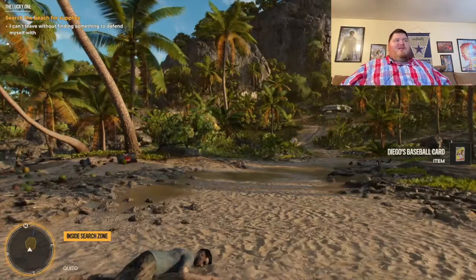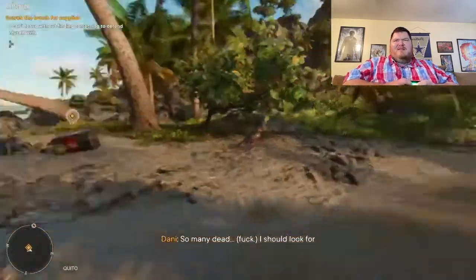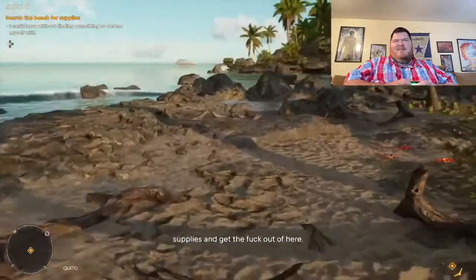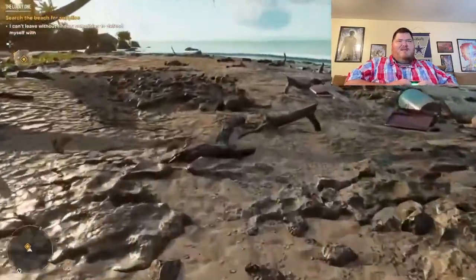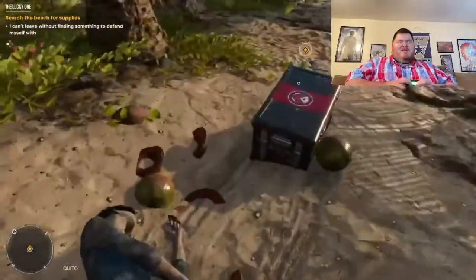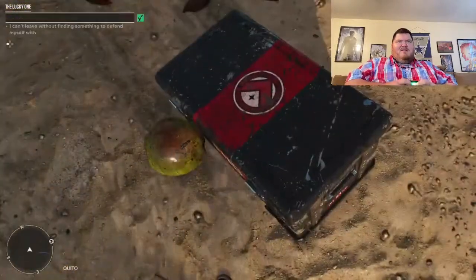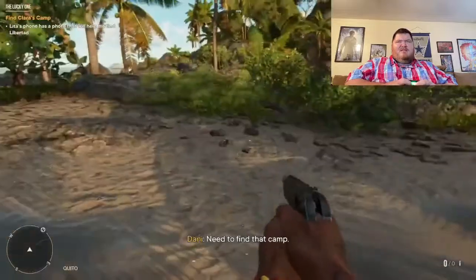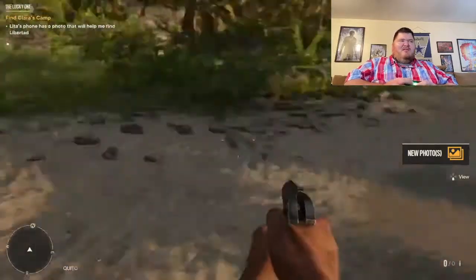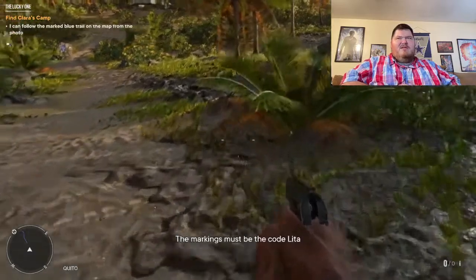My name is what? My name is who? A lucky one. So many dead. I can't leave without finding something to defend myself with. Let's see. Where am I going? This is a lucky one. Let's see what you got in here. Shit. Pistol's empty. Need to find that gun. New photos. How the fuck is he still working? The markings must be the code Lita was talking about.